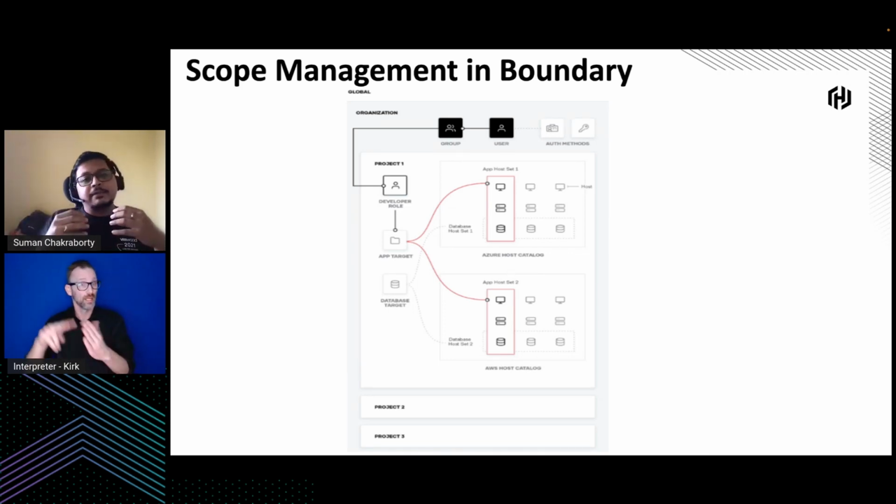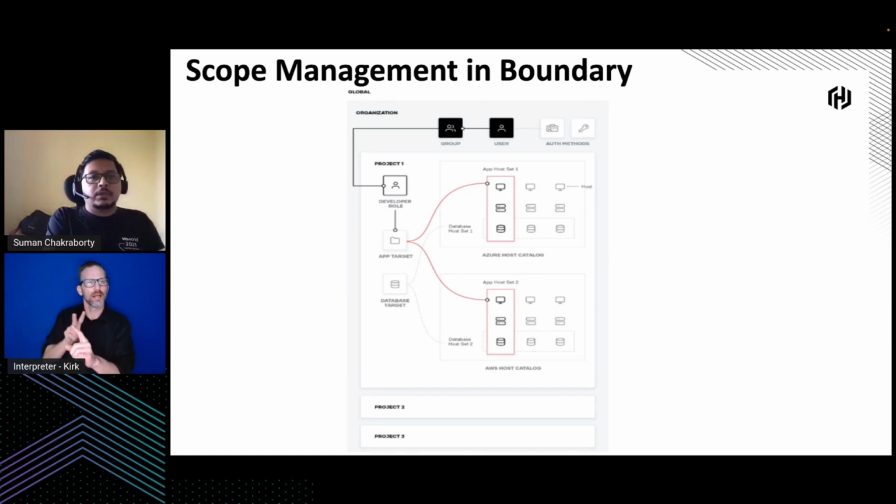and then they would be part of a group. So a group contains a set of users, so that you can apply the policies directly to the group instead of to the individual users. Now one level down, you have the projects, or what we call tenants, where you actually define the host catalog that you want to target. A host catalog is where you define a group of similar host systems together. So let's say you have a set of databases, you can create a host catalog with a database and create something called a host set and define your hosts inside that.